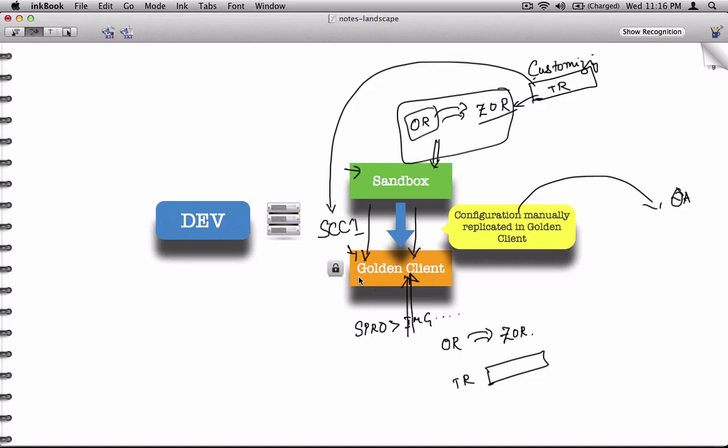You as a functional consultant can do it yourself. So between clients in an instance, the clients here being sandbox and gold client, and the instance being dev, you can either replicate the configuration or use SCC1 to pull the transport from one client to another.